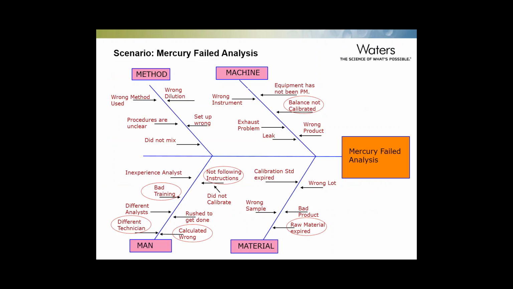And I'll try to demonstrate what I mean here on this slide. If you look at the man part, you can see the not following instructions. You can be asking your 5 whys as you're going through your 4M process, your Fishbone process. Not following instructions. Okay, why weren't they following instructions? Well, we know they weren't following instructions because they did not calibrate the balance. All right, then you can ask, why did they not calibrate the balance? Well, the individual who's responsible was on vacation. The backup individual was in a meeting all day. And you can keep asking those 5 whys, and eventually everything branches off.